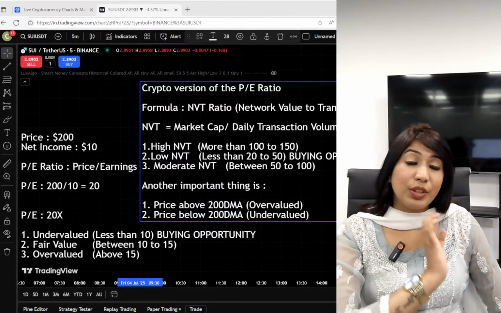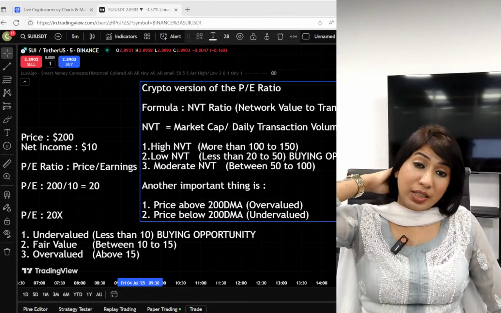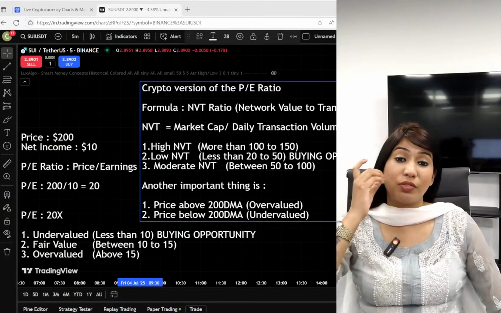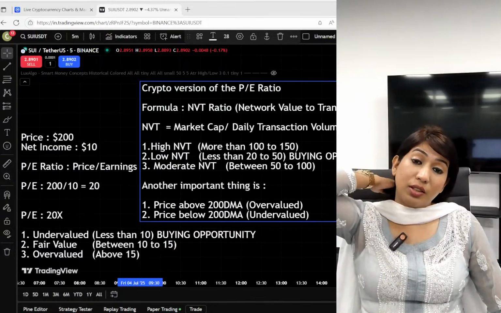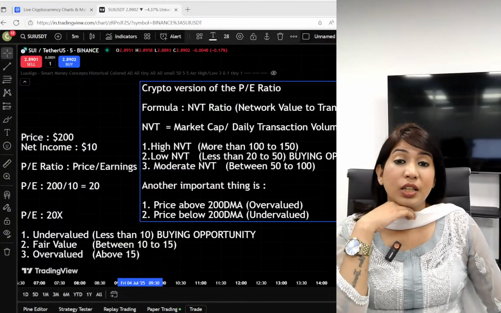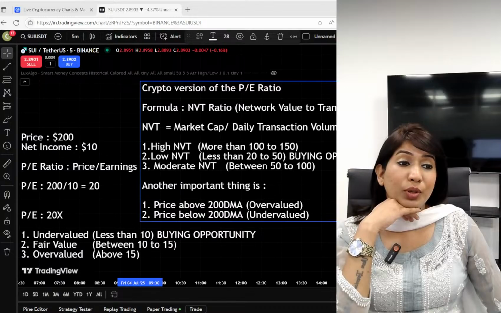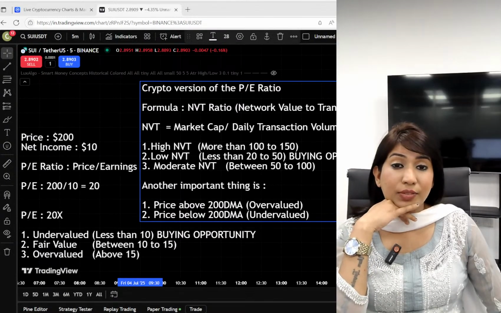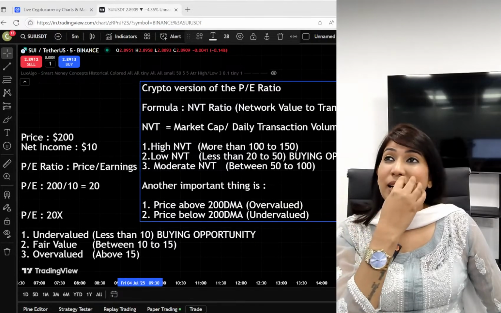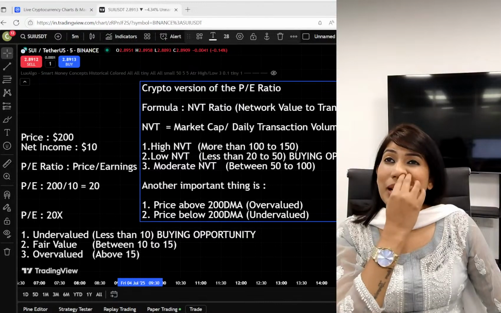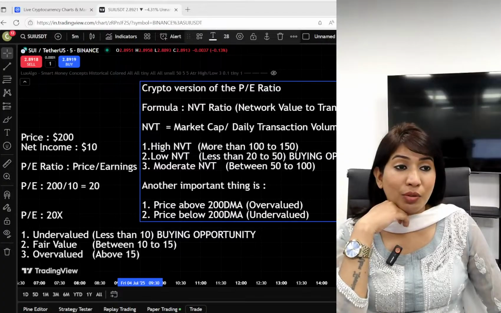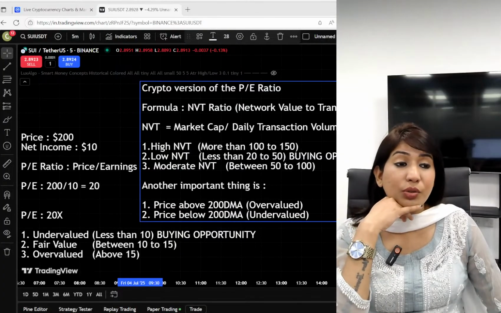So if that particular project is getting listed on various platforms, then it is very good. It is essential that you get into projects where the more exchange listings it has, the more opportunity it will have to grow and to have liquidity, to have more demand. It will have everything that you need. So that is what also matters. So these are some key metrics that you need to remember.